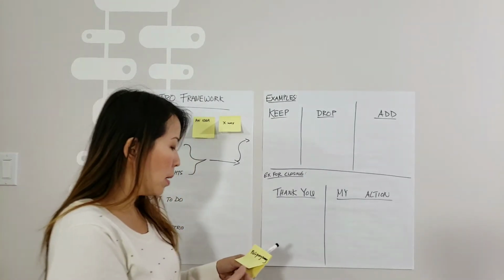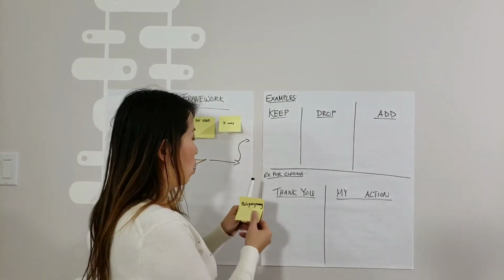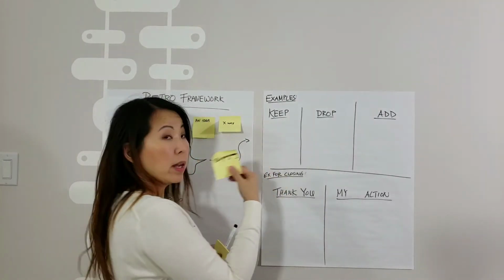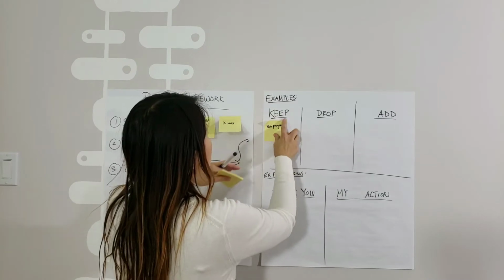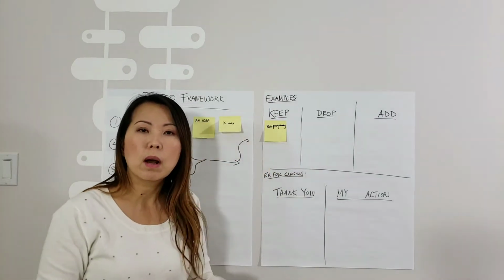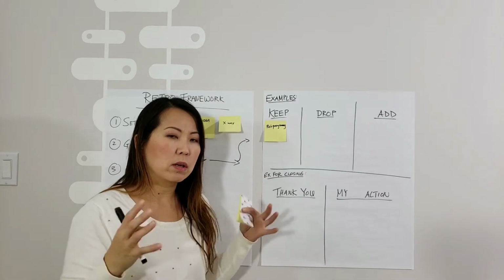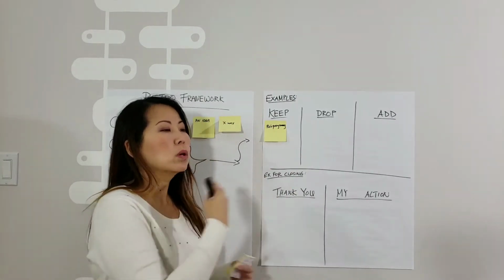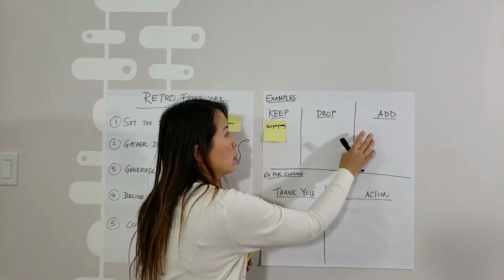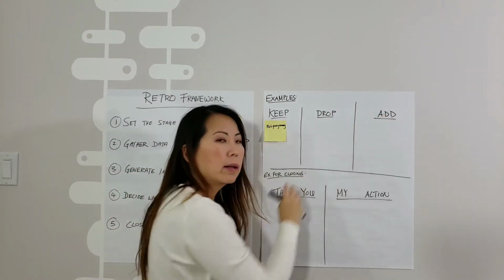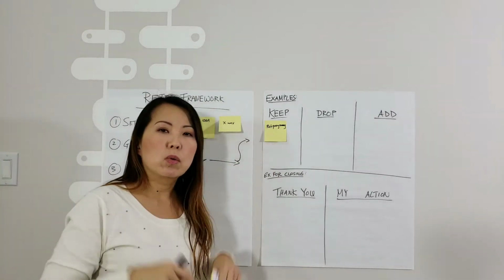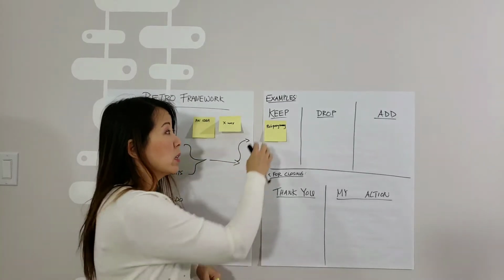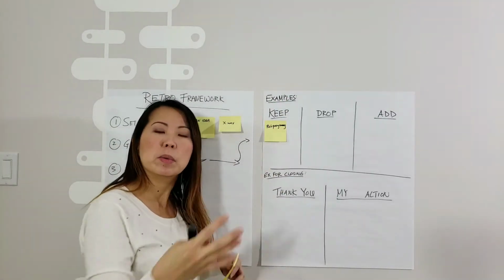So one person will come up and say, all right, the one thing we should keep doing for the next project is, as an example, pair programming. This is the part where I make sure they're a little bit more concise. Share your idea, briefly describe what that idea means, because we're going to come back later to spend a little more time on things we want to drop, things we want to add. Then they can say, oh, we're doing pair programming, it's great, we want to continue to do that. And then they're going to keep sharing just this column, take turns, everybody has a turn.